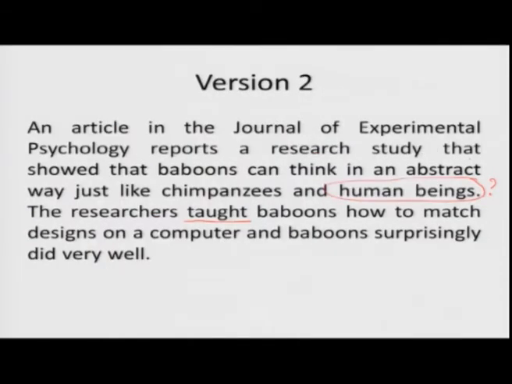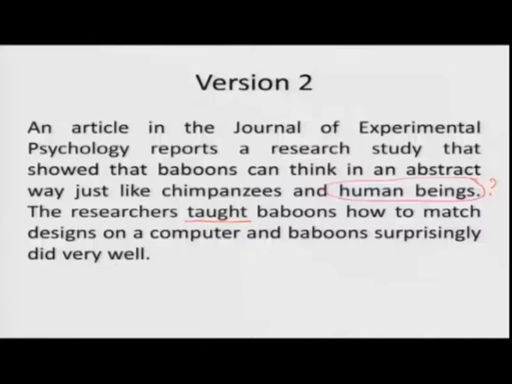Of course, in some contexts train and teach may be treated as synonyms, but here there is very clear difference. So, training is some specific behavior, maybe short term, some specific skills and strategies. Teaching is usually interpreted in a much broader fashion. So, there is a problem here, and then, so what exactly they did? Match designs on a computer. So, yes, but are there details about designs? So, what kind of designs?